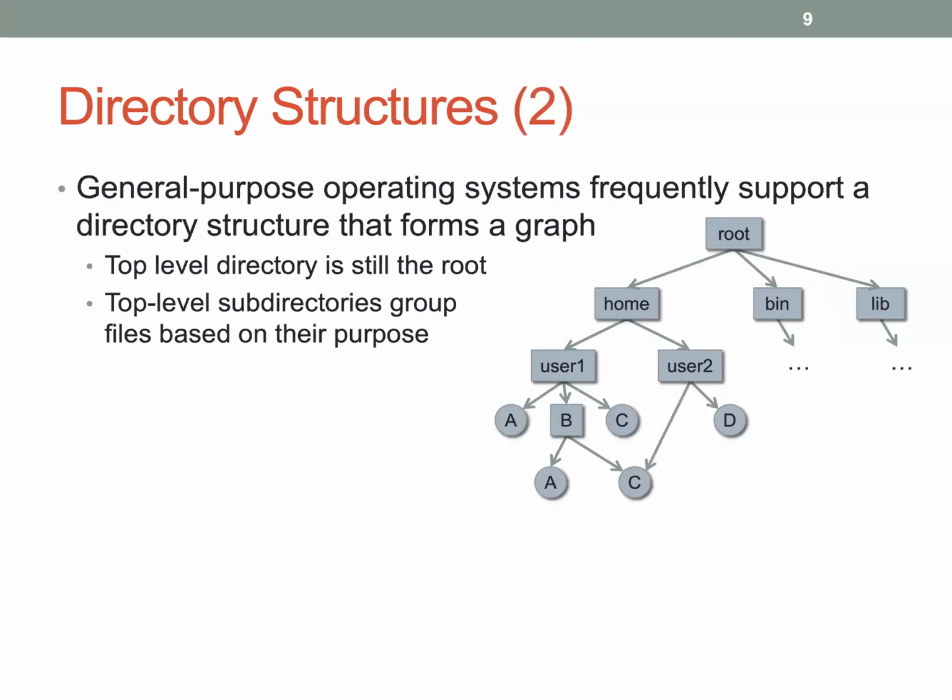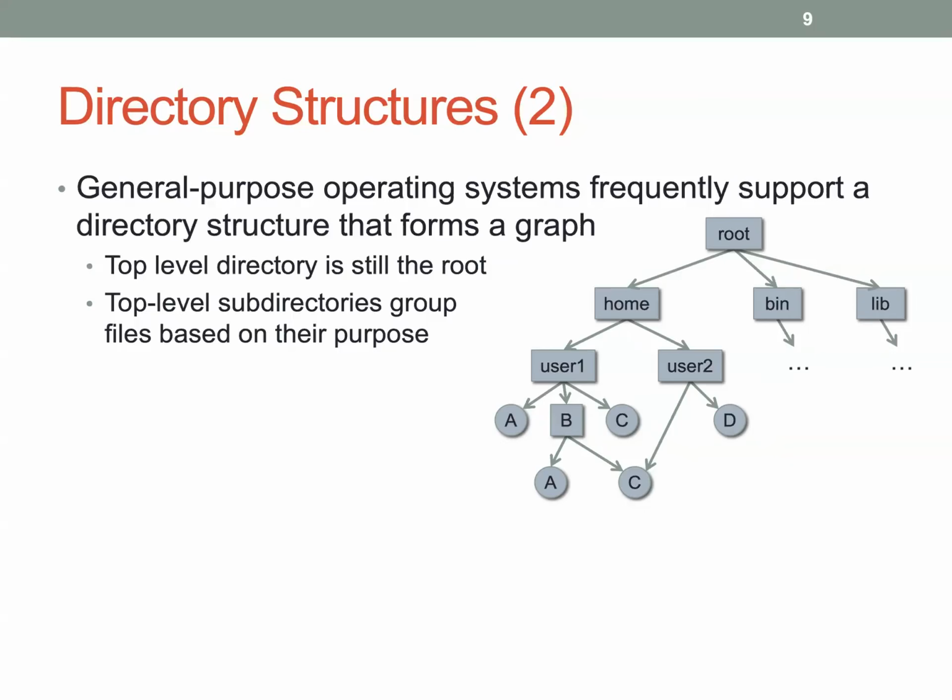Okay, but the way we do it now is something far more sophisticated. We'll actually just have a graph that somehow specifies how files and directories may be linked together. And you'll notice here that there is a root to the graph. So we have root, but it is a graph, and it's not even nice enough to be a directed acyclic graph.